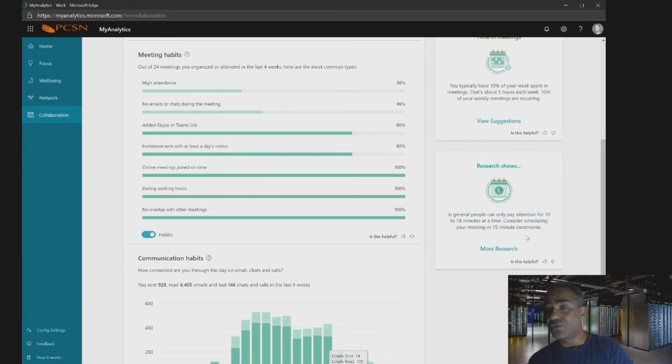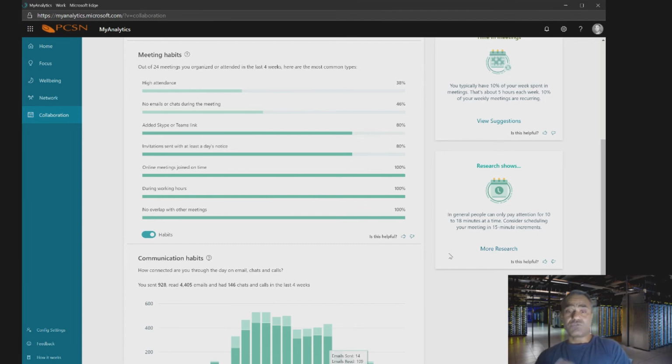Consider scheduling your meetings in 15-minute increments. Now, of course, it is not differentiating between a training call versus just a meeting with other people. So that's why it's suggesting this. But very true, this is fact. You probably only want to do a 10 to 18-minute focus meeting, because that's when you have attention, and then after that you lose attention.